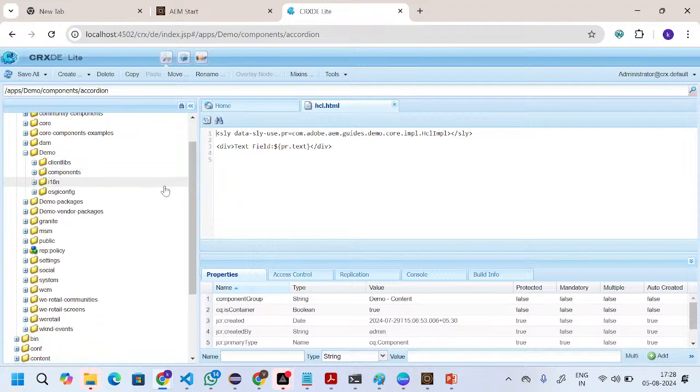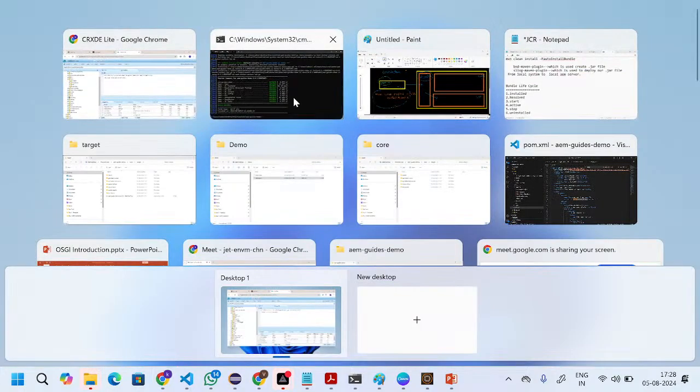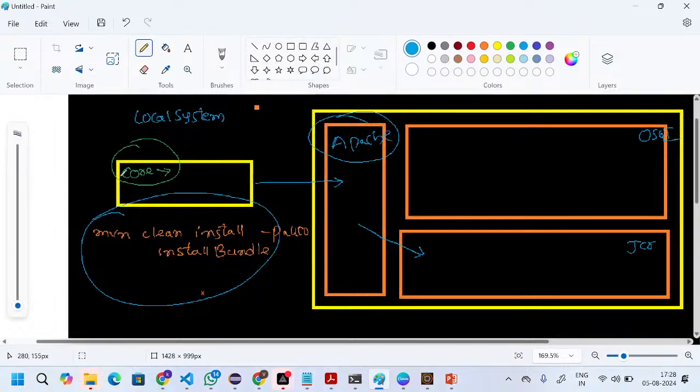Whenever you give the command, first it goes to the Apache framework, and then it moves to the JCR. JCR means Java Content Repository, and it will be stored there. Our bundle name is demo.jar.